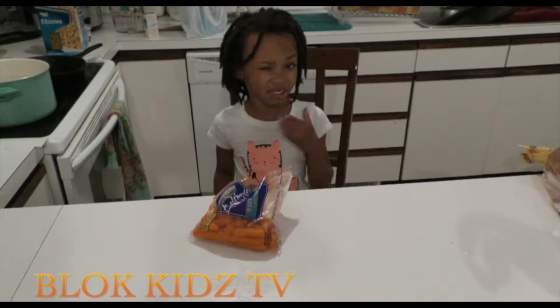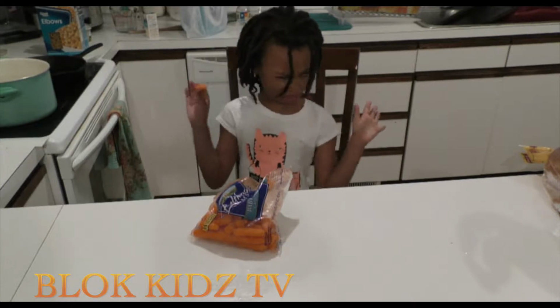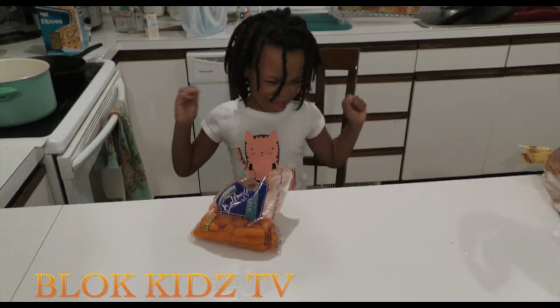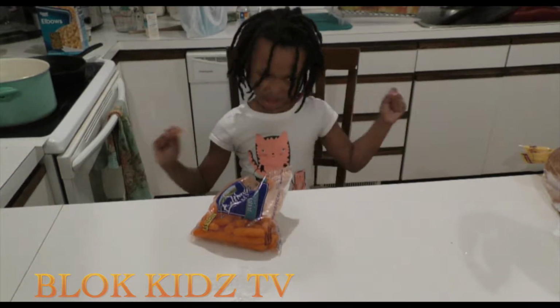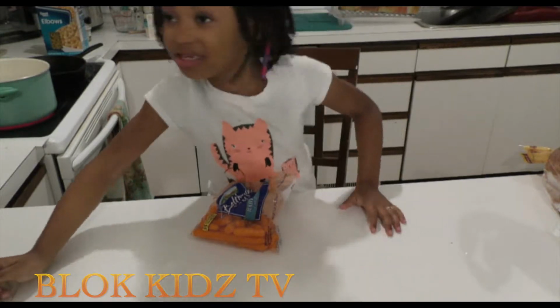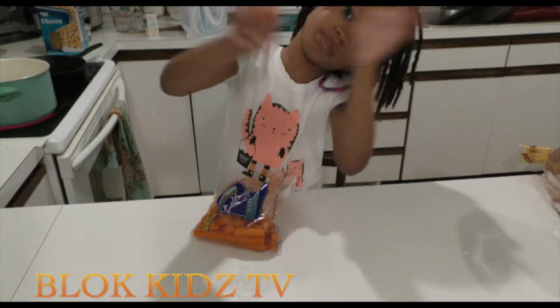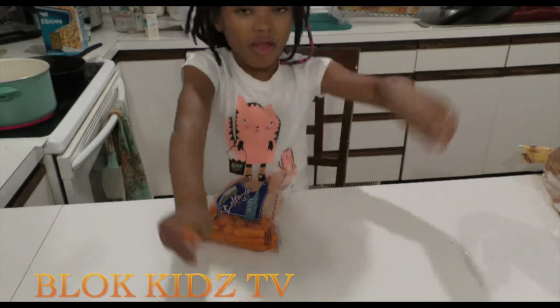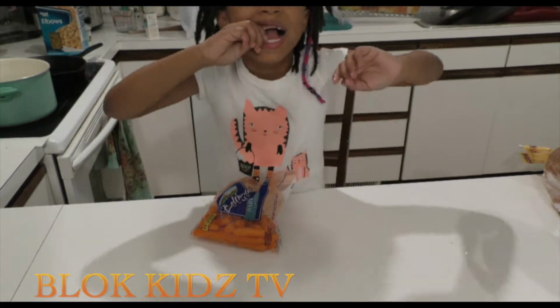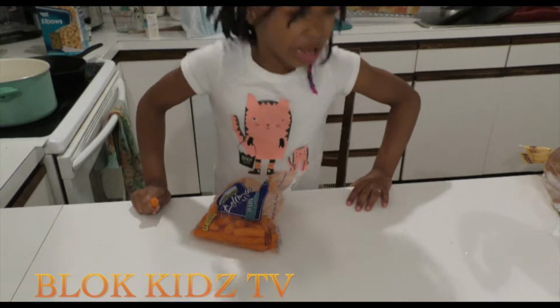I've already got a pot of water on the stove, boiling away. We've already got a pan greased. Of course it's aluminum, because I'm not about to be washing dishes after Thanksgiving. Butter the aluminum foil, and we're going to get started on that. I'm going to show you my technique of how I like to do it.